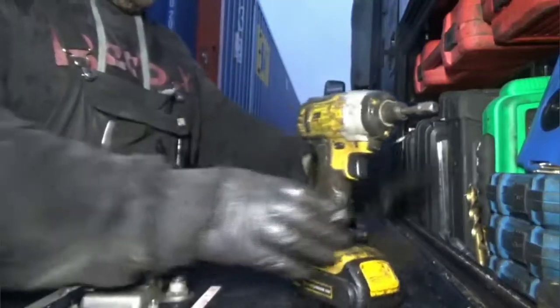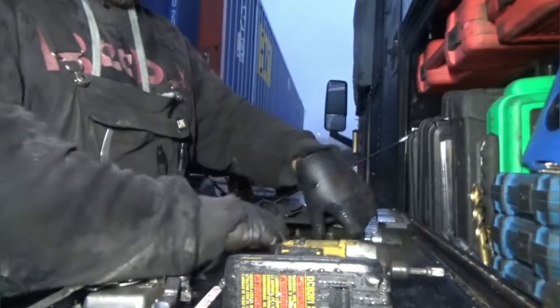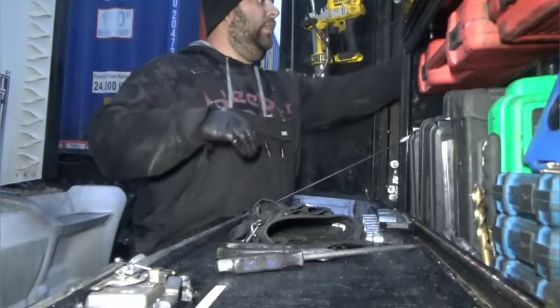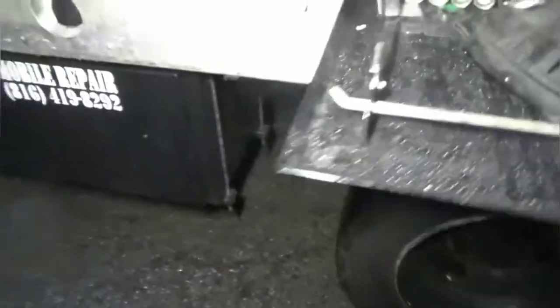So anyway, that's that. We'll leave that the way it is because there wasn't nothing holding it on there. So anyway, just a quick thing on the clutch. If you need some info on it, there you go. I try to take the basics whenever I do clutch adjustments. They're almost all the same, well, some of them. So sometimes you never know what you're going to need until you get under there.